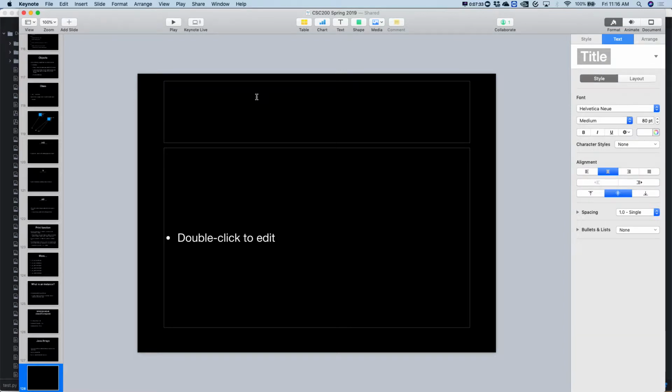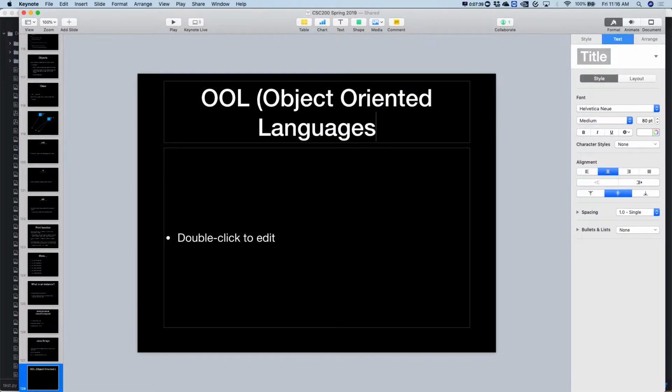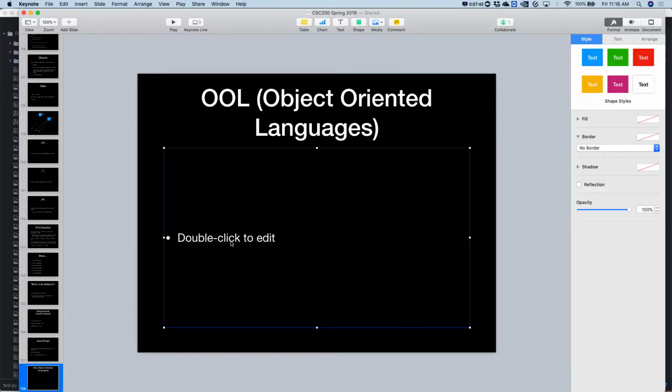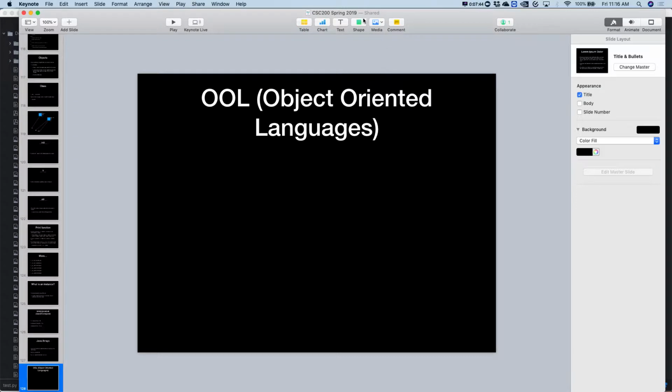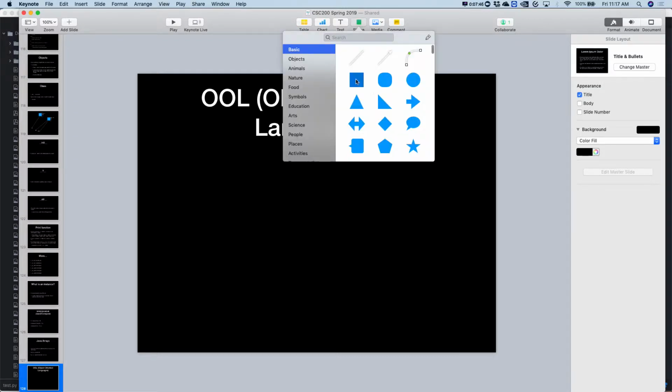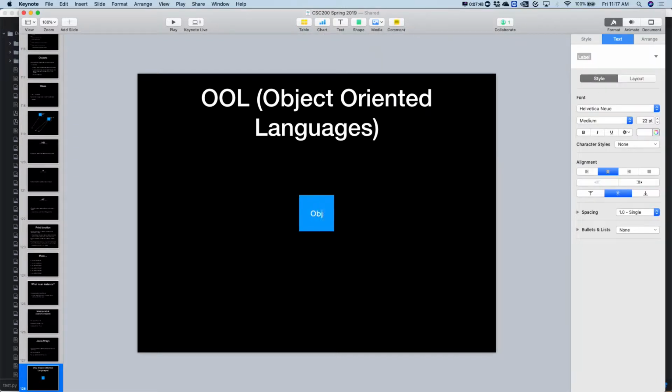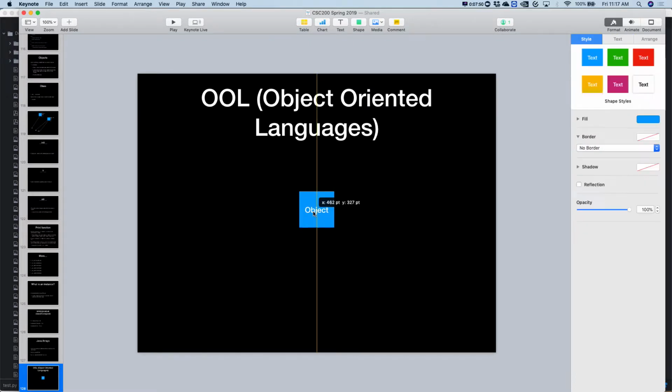object-oriented languages. So the way object-oriented languages are built is we have this top-level dude here called an object. And he's built into the language. It's always Object like this, or maybe it's a lowercase o.